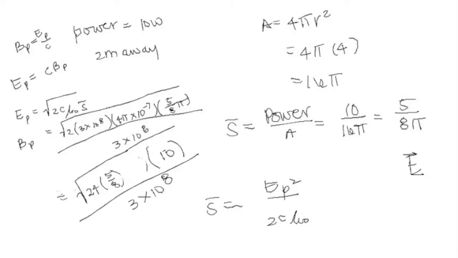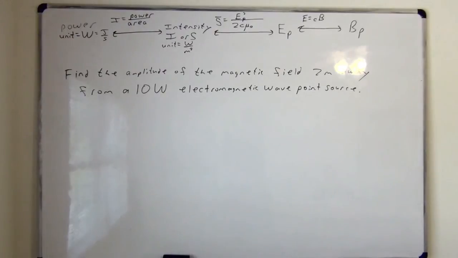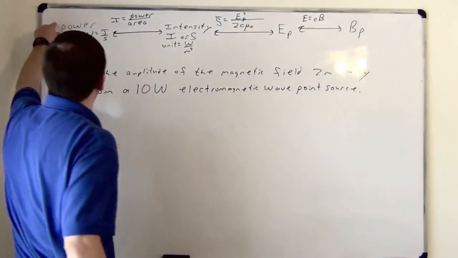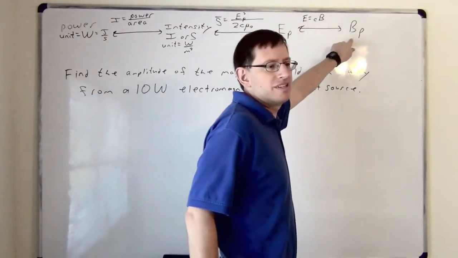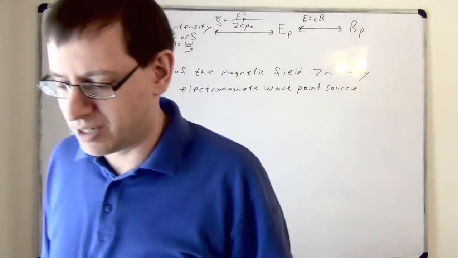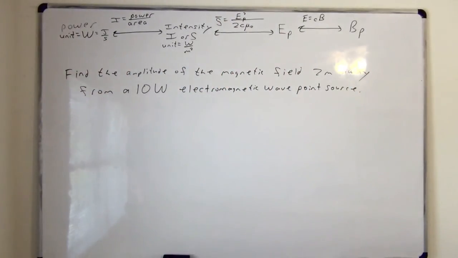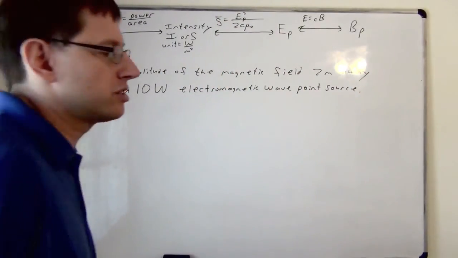Yeah, good enough. What are the units on that? Teslas. Alright, so, T. Okay, good. So this is pretty similar to what we did before. I just didn't give you all the hints. In this one, you had to go all the way from power to the other side of the flowchart, but it's still basically the same idea. And obviously, you could see a problem that moved you in the other direction in the flowchart too.